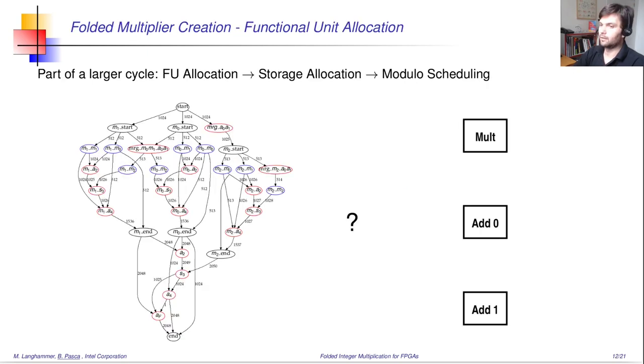Having selected the functional units for the folded multiplier, the next task consists in the so-called binding, or in other words, assigning which operations execute on which unit. This step is typically part of the solution exploration loop, where several allocations may be tried before arriving at a solution. Fortunately for our folded multiplier, this is not necessary. An allocation which leads to a valid solution can therefore manually be found. The solution used in our case is shown here. We expect that other allocations which lead to similar solutions exist.